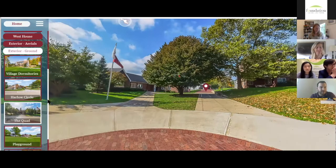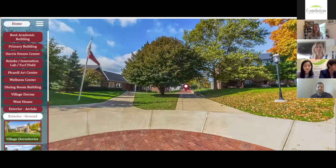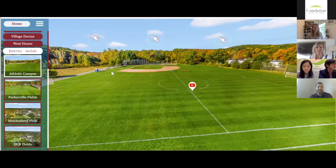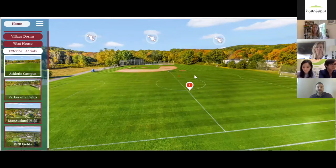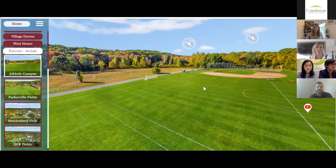I will take you around just so you can see our athletic campus. We do have a great athletic program as well. So it's a full athletic program. We offer over 20 different options throughout the year. Our three seasons are fall, winter, and spring, again, similar to the secondary schools. We do have a 36-acre athletic campus, which is what you're looking at here. This is actually located just past St. Mark's. And this is where we have our soccer fields. Over here in the corner, we have our softball field. And then back along this way, we have our baseball diamonds.